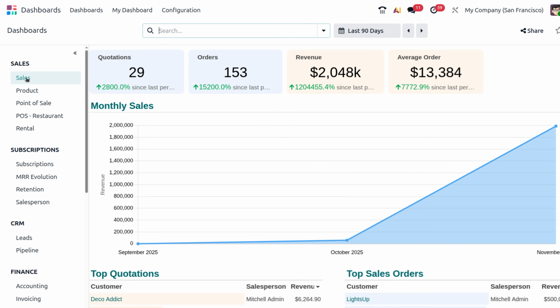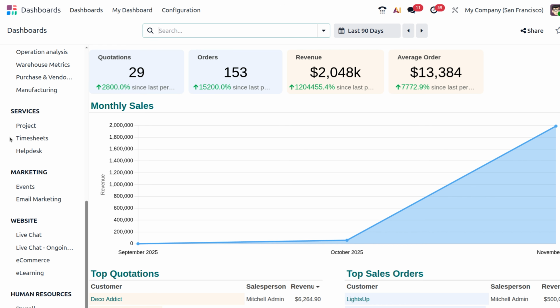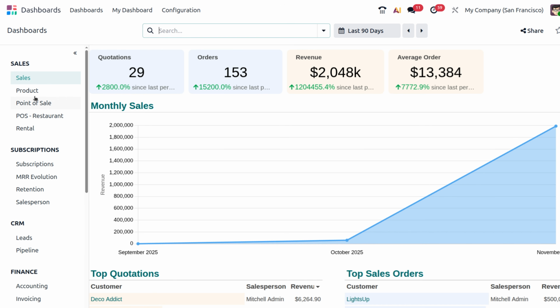Okay. So let me show you a simple example. If you want to see the total sales and revenue, you can find it from the dashboard itself. Or if you want to see the orders waiting for delivery, you can also find that from the dashboard. And if you want to move to any other area, like inventory, if you want to know about the stock levels of your inventory, you can also check that from here. Okay. For that, you only need to install that particular module, and you can find all the details regarding that module from the dashboard itself.